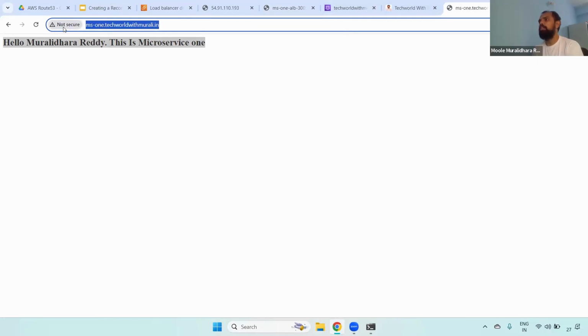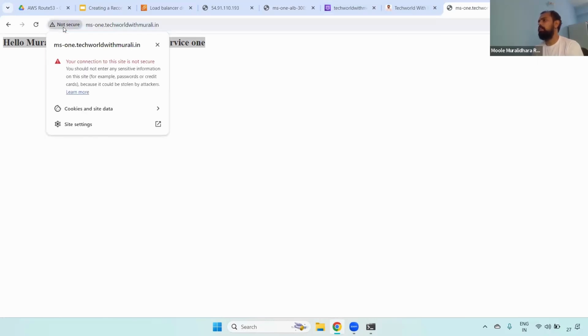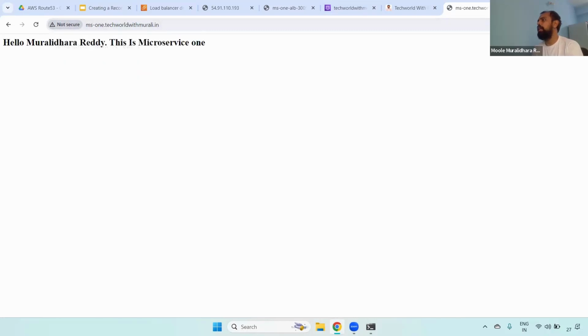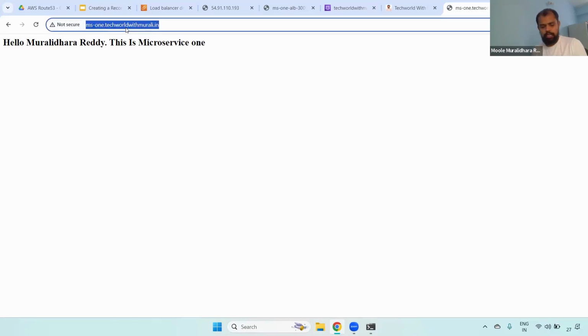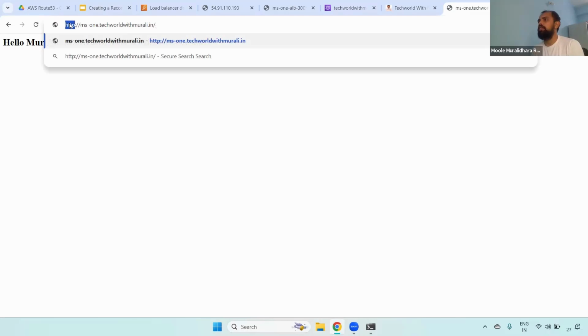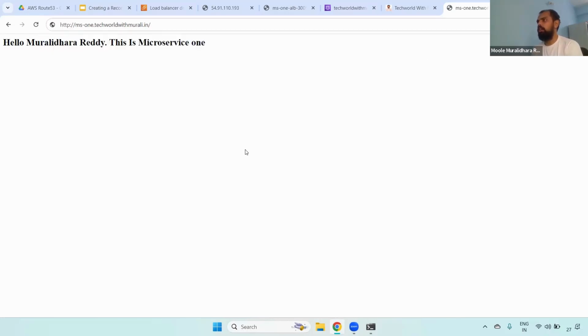And now if you see here, it is not secure because we haven't used the certificate. That's why it is showing not secure. But in real time, we will use a certificate, HTTPS only. HTTPS is nothing but more secure. Later, when it comes to the ACM concept, I will show you how to create a certificate and how to update that certificate inside the load balancer to access using HTTPS instead of HTTP. Currently, we are connecting using HTTP only. If you see here, HTTP. Okay, clear, right? Any questions?